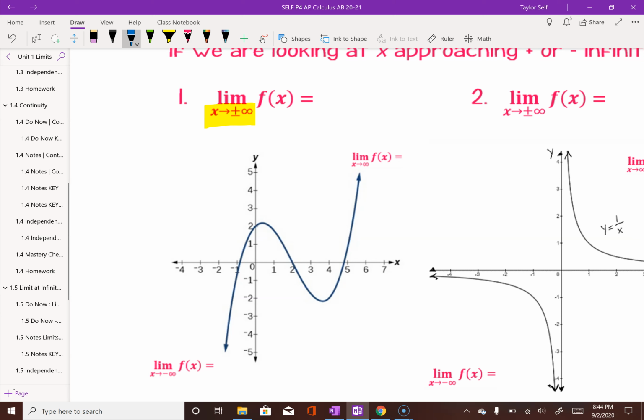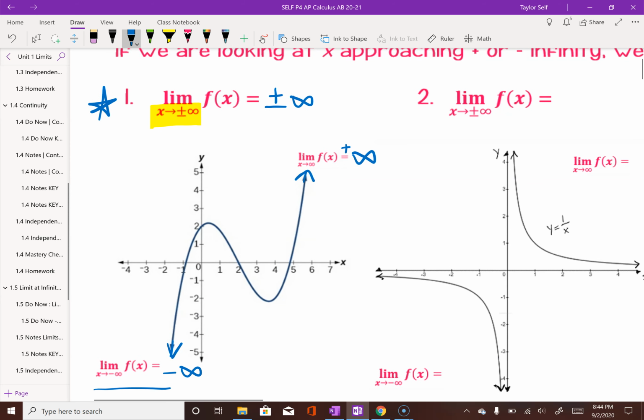So first, let's just use this graph, and we'll actually write what the limit is. The limit as x approaches positive infinity of f of x, this y value on this graph is going up forever. So the limit, the y value, is going to positive infinity. And then the limit as x approaches negative infinity of f of x, that function is pointing down forever. The y value is going to eventually get to negative infinity. So our first option for limits approaching plus or minus infinity of f of x is plus or minus infinity.